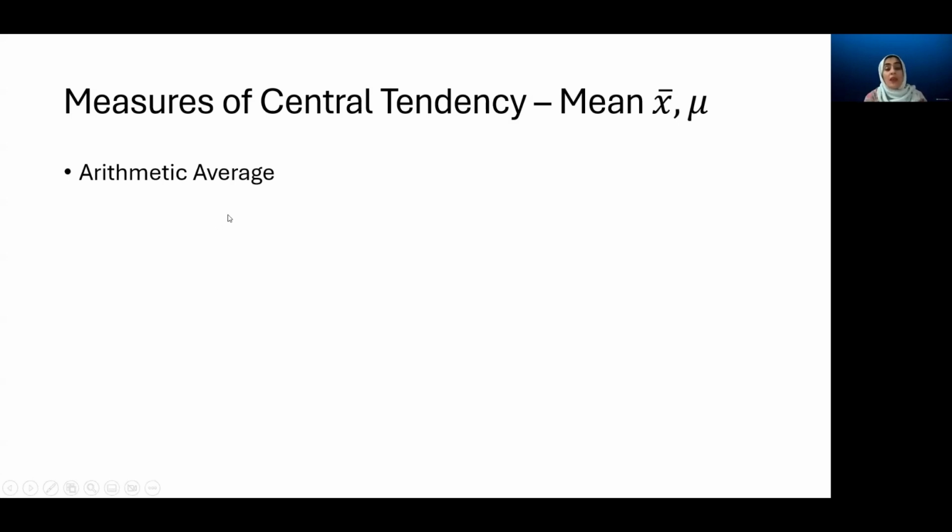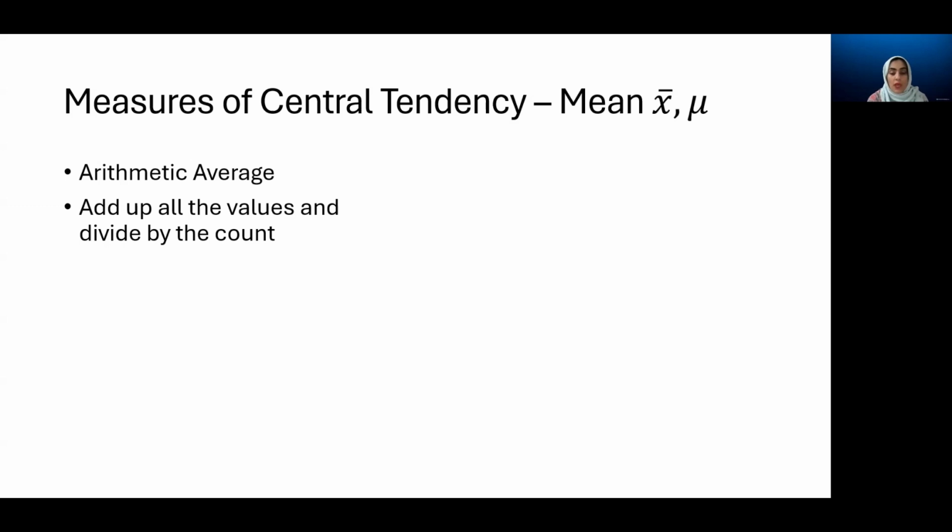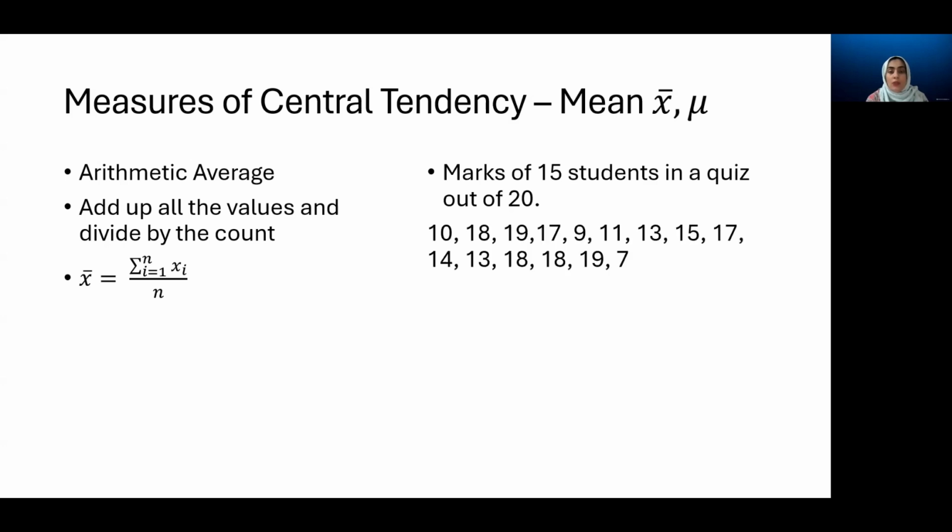Okay, now what is the mean? It's just an arithmetic average, again, which we have been doing all our lives by just adding up all the values and dividing them by the count, the total number of values that we added. As simple as this. The formula is written here: x bar is equal to the summation of the xi's, all the values in your data set, divided by the total count. And let's see that in action with the help of an example.